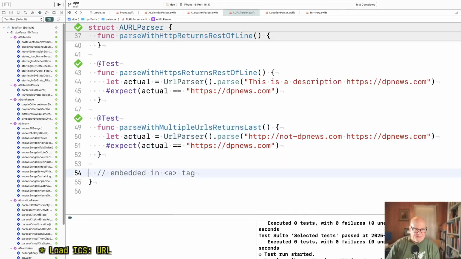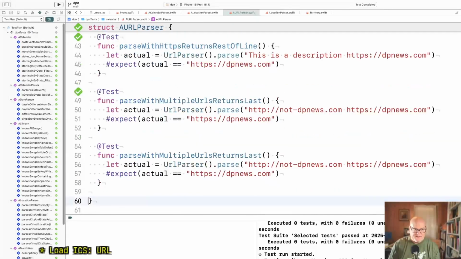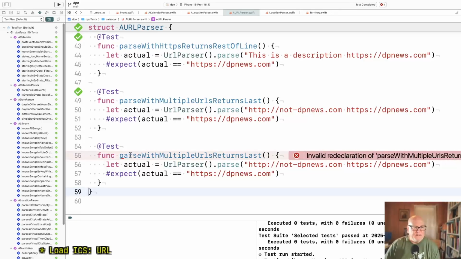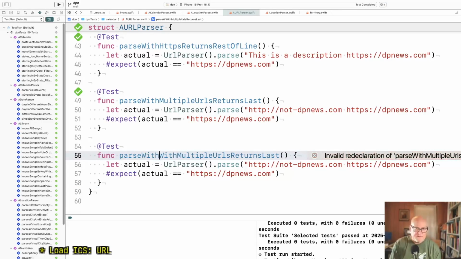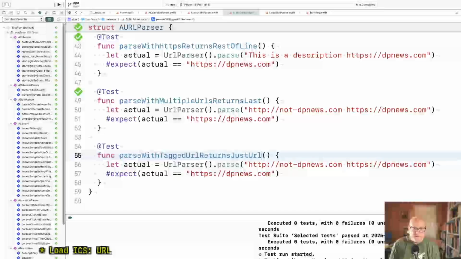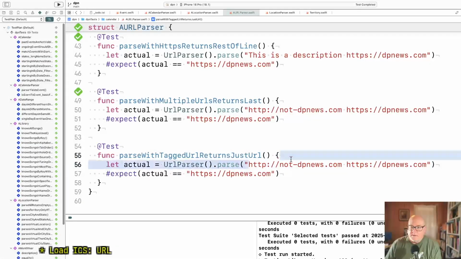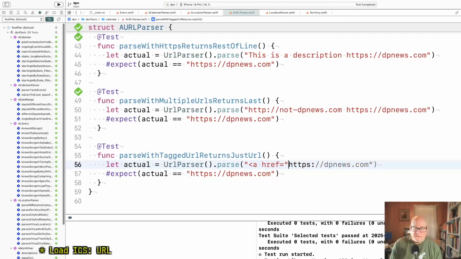All right, I think I might want to be a little pickier and make sure they've got the :// as well. Parse with tagged URL returns just URL. Okay, so let's do href equals.